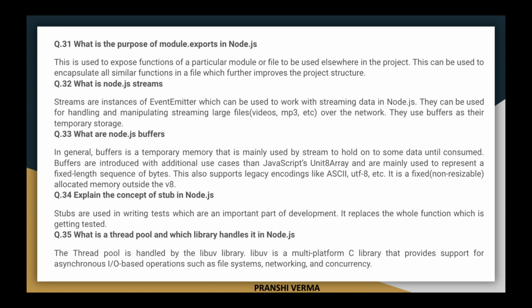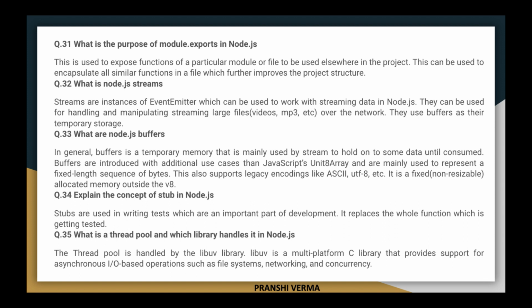Since Node.js is built on top of the V8 JavaScript engine, which only supports handling text data, buffers are used to handle binary data like images, videos, and audio files. Buffers in Node.js are implemented using the buffer class, which provides a way to create and manipulate binary data. Buffers can be created in several ways, including by specifying the size of the buffer, by passing an array of integers, or by encoding a string into binary format.